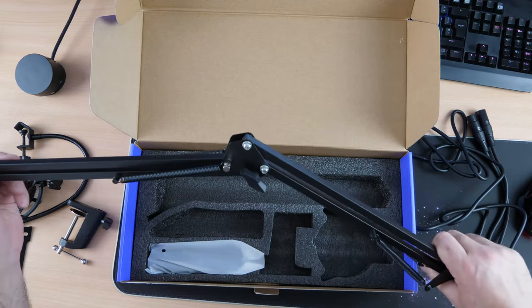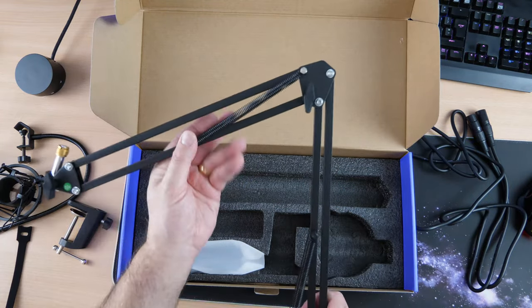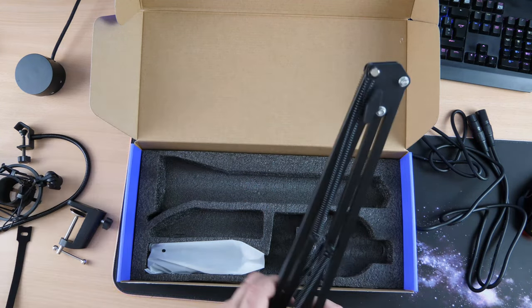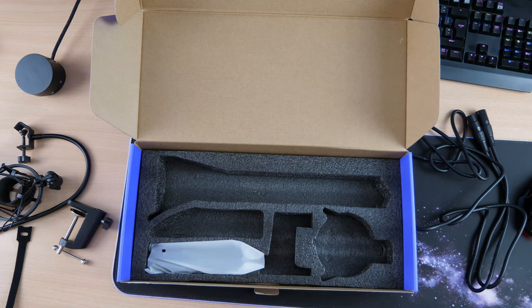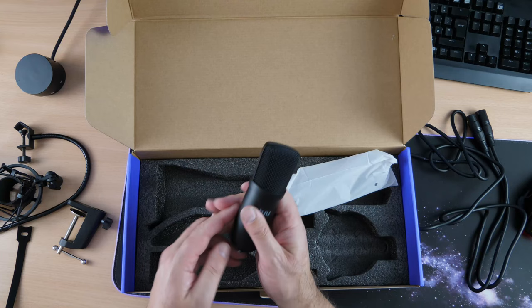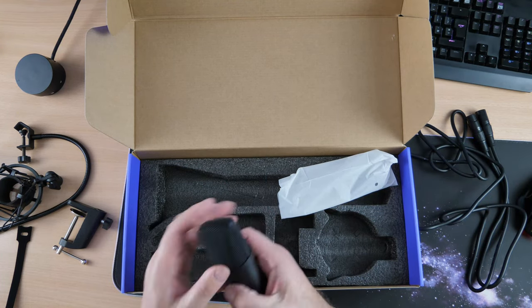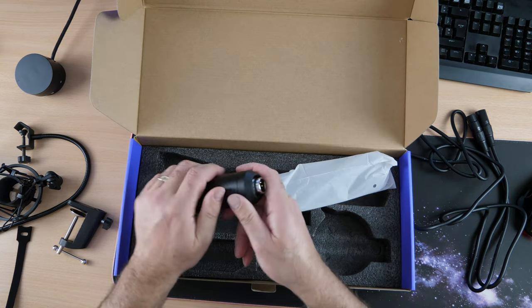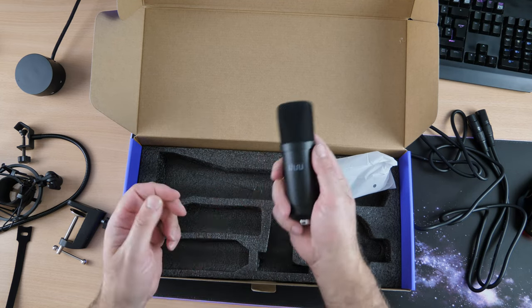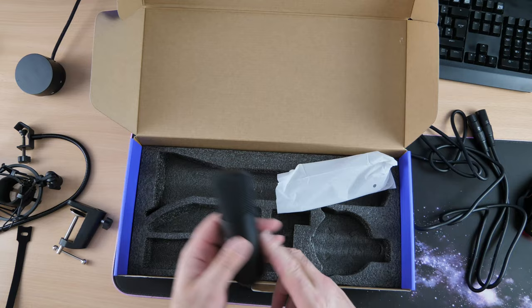Here's your arm — it's not going to be the longest arm in the world, bear in mind this is not a lot of money for this kit. It feels quite nice, no sharp edges — it should do the job quite nicely. And here's the microphone — this is the baby we're most interested in. It's got a nice little weight to it, not too heavy, no sharp edges. So I'm going to set it all up and we're going to have a listen to it.